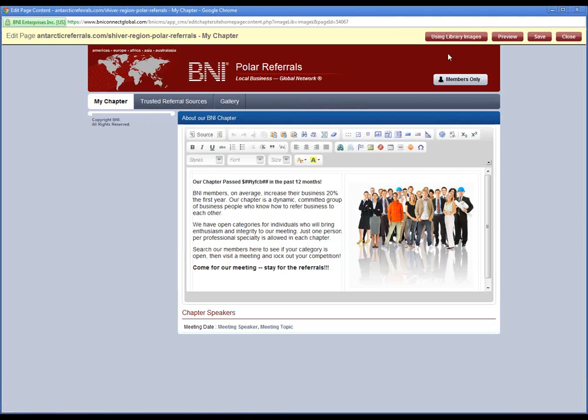If I click it again, it will bring us back to the pictures that we uploaded earlier. The preview button is if you want to preview the changes that you've made. The save button is to save the changes that you've made. And close closes out of this editing interface and brings you back to the main screen. Now the rest of this screen is the content that we can edit.